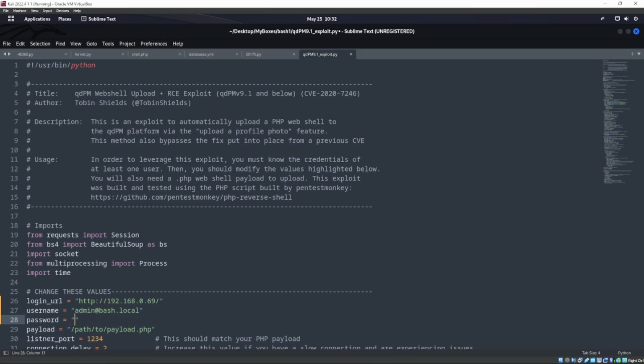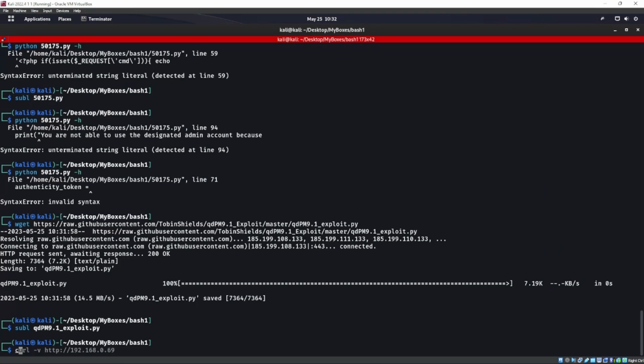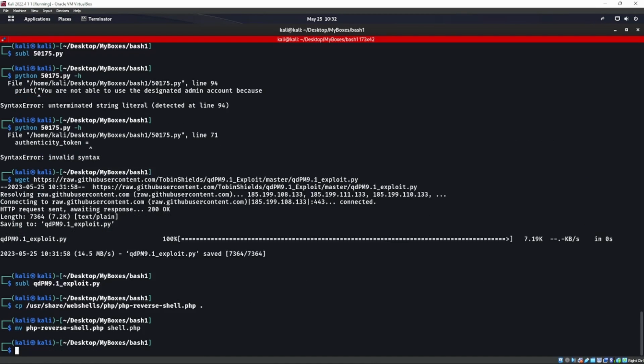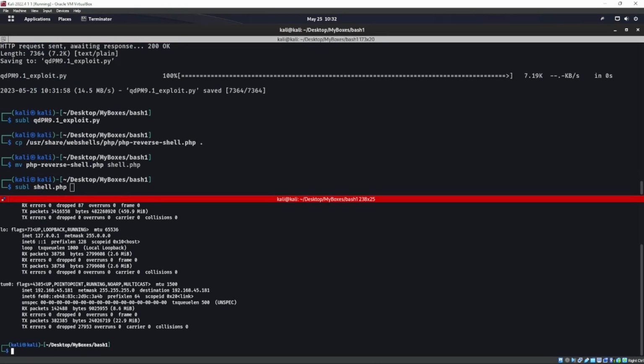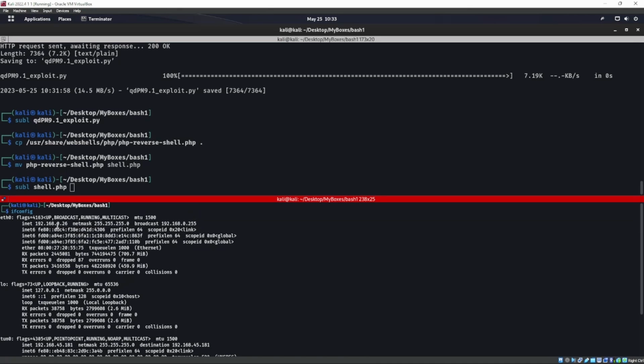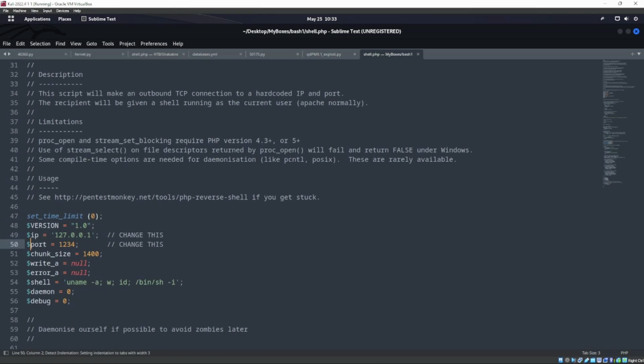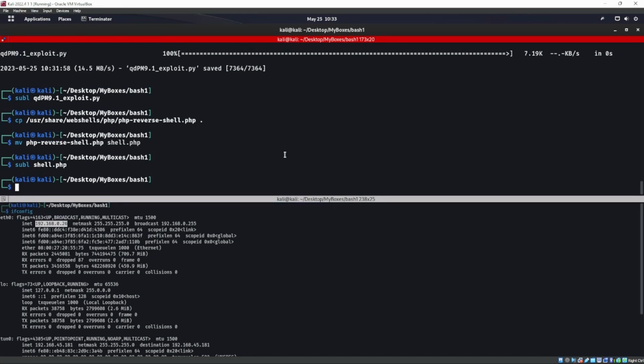Password, we'll say 123123. Then path to payload, our payload here. Let's go ahead and copy reverse shell into here. Grab my IP address first. Okay, and we'll go ahead and we'll listen.